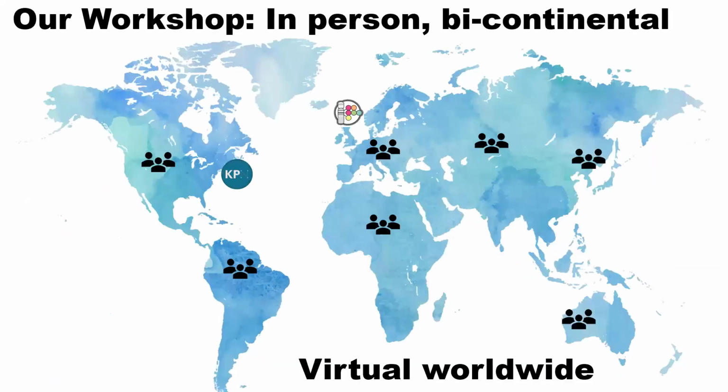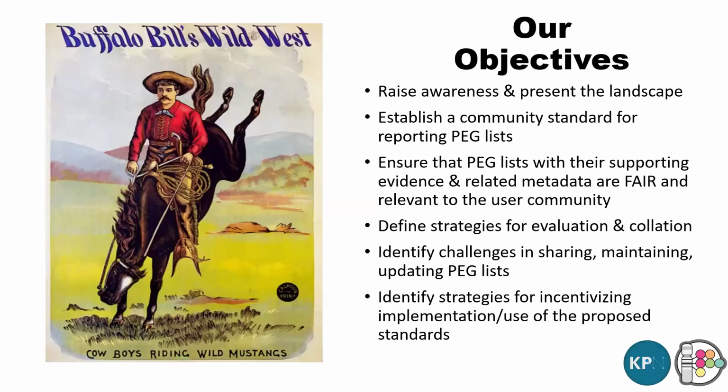I want to just remind us of what we did back in September. We had a really excellent workshop. I think we sent out a survey and 160 people replied, something like that, when we thought about doing this workshop for community standards for effector gene lists. When we actually had people attend, about 90 people attended, and it was all over the world. It was bicontinental, in person and virtual, which I thought was really excellent. What I thought was really cool is that it was very participatory. We got representation from different sectors: folks doing gene lists, folks consuming them, interpreting them, thinking about how to use them in the future. And I love this image that Maria really coined for me.